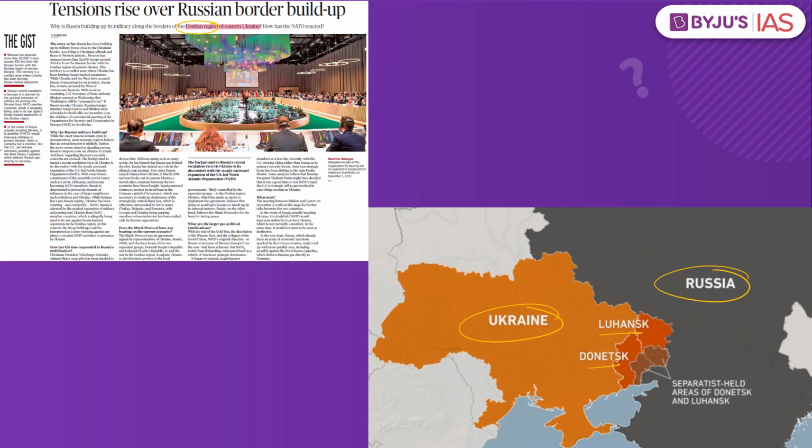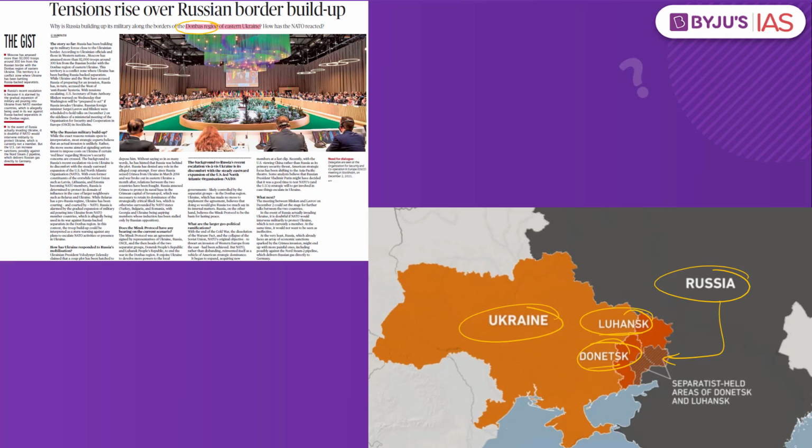What is the conflict all about? You have Russian speaking people in these two regions. They want independent autonomy. They want more autonomy. They want Ukraine to give them more autonomy when it comes to local relationships, and at the same time, if that is not being given, they are also seeking an independent state. Russia is backing these separatist forces indirectly. Why? Because they are the Russian speaking people.